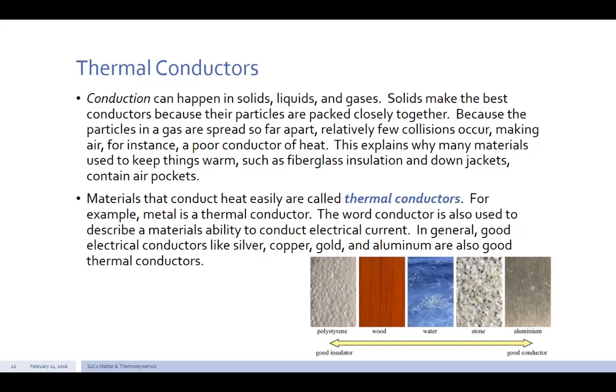Thermal conductors, however, are good at conducting heat. And so these are a lot of the same things that we take a look at when we start looking at electrical conduction later on. But in general, good electrical conductors like silver, copper, gold, aluminum also make good thermal conductors. And we typically would do a demonstration here where we had people hold rods of the same size and heat them up over a flame and see which one gets hot first. Depending on the material and the density of the material, we're going to see different thermal conduction.